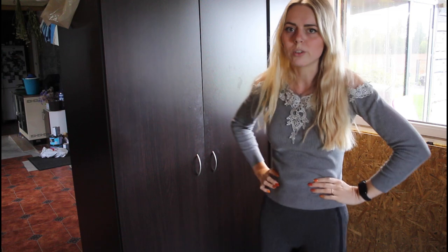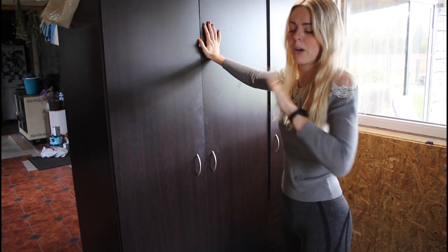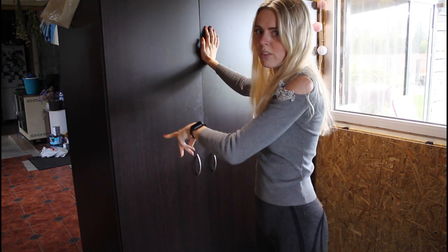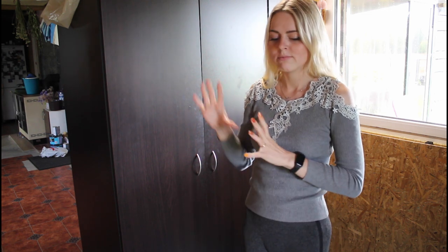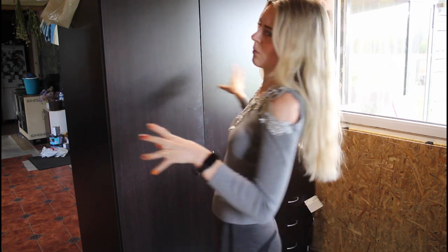Welcome to our hallway — this is filled with my clothes only. My husband has a little section for formal things, and all his other things are in his dresser. My wardrobe is one thing I would like to be a minimal capsule wardrobe, but the reality is I like to express myself with my clothing, so that's why I do like having a lot of options, and that's exactly what we have here.